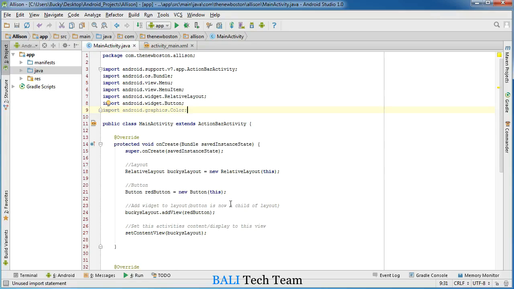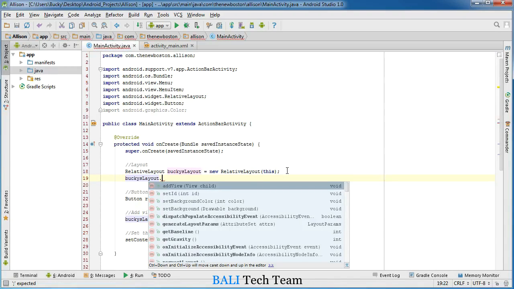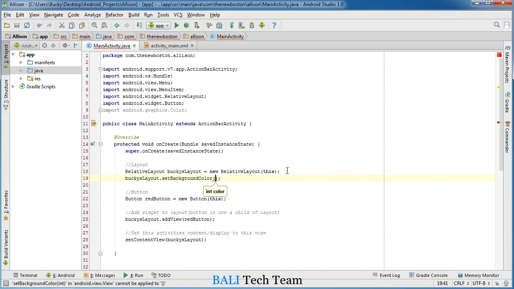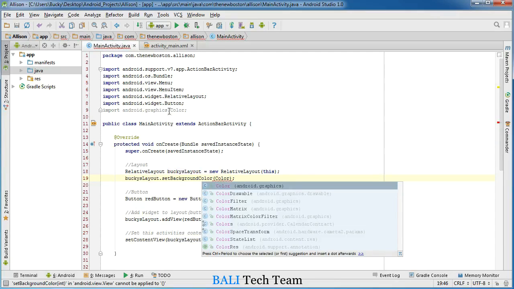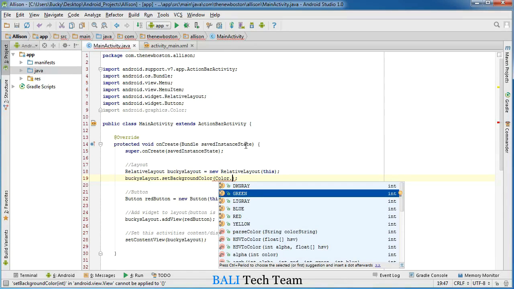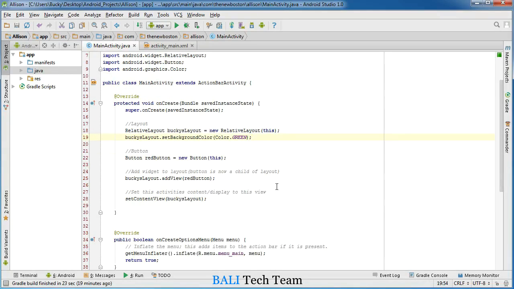So now we have the ability to use color. Alright, so the first thing I want to do is just change the color of my layout or the background. Adding properties is really easy. Choose whatever you want to add a property to. The properties are different, but I know that this one is set background color. Now, since we imported from this graphics library, we can call Color dot, and it gives you a bunch of default ones. Green will probably stand out, although I think this green is like lime, very bright green, so it'll definitely stand out in the thumbnail.